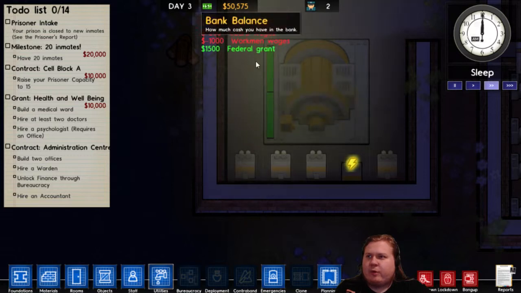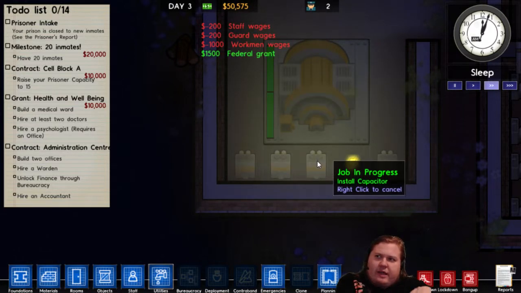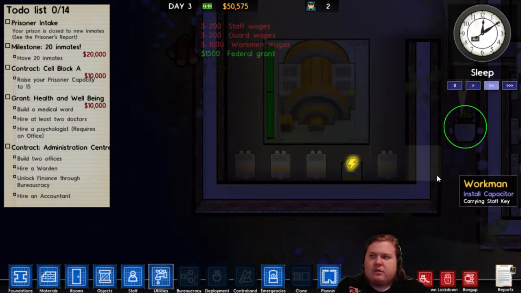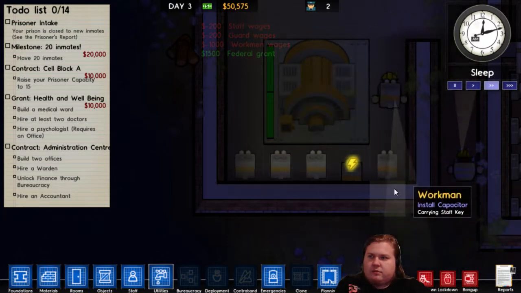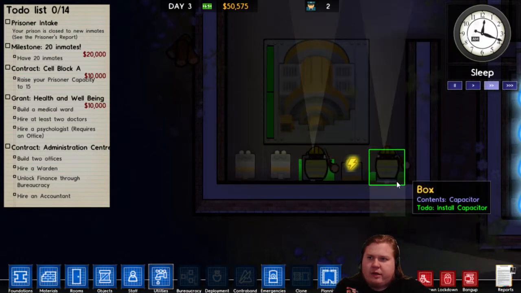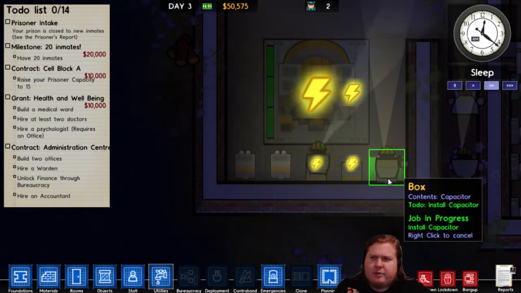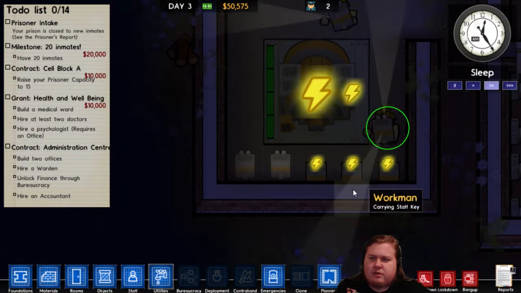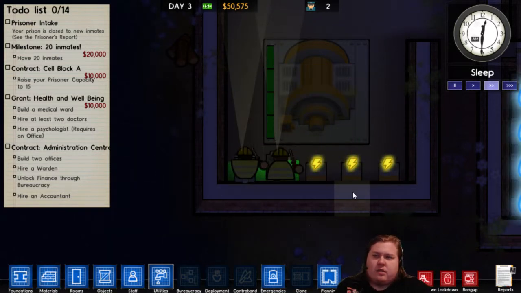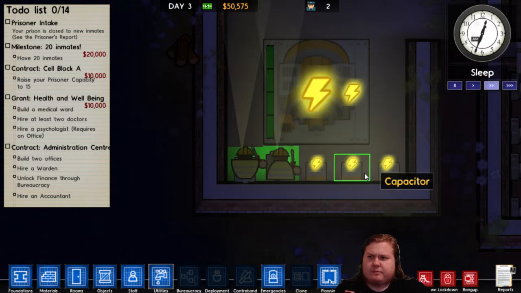I need to be careful with my money so that I actually have enough money to build things in the future as well. I need prison labor. I need offices. I need a bit more guards to actually start earning some money and not just wasting.